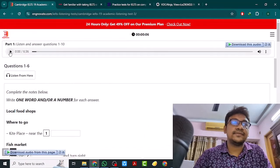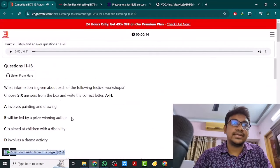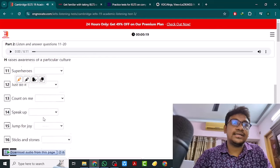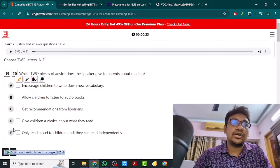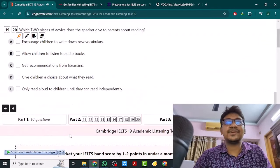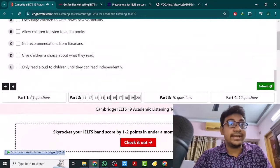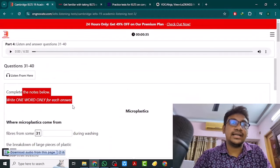And if the audio clip plays, let's say it's playing right now, but you want to go to part 2, just to see what the questions are like, to maybe highlight some options, highlight some keywords. So will that audio close in part 1? No, that's another very interesting thing, right? Yes, the part 1 audio will keep playing. So you can just go to part 2, part 3, part 4 and highlight as you want.